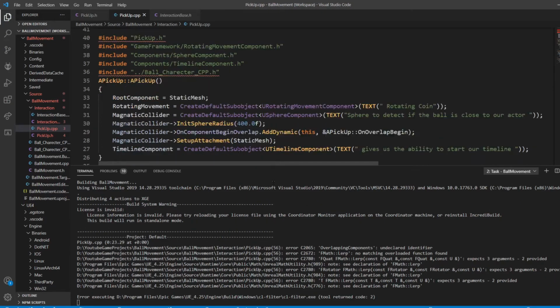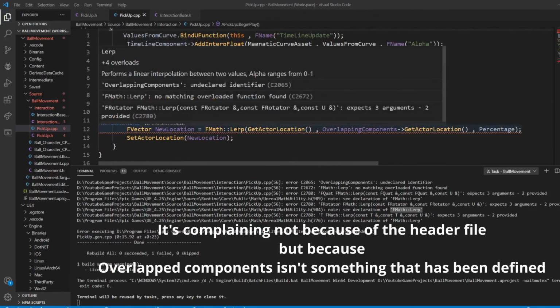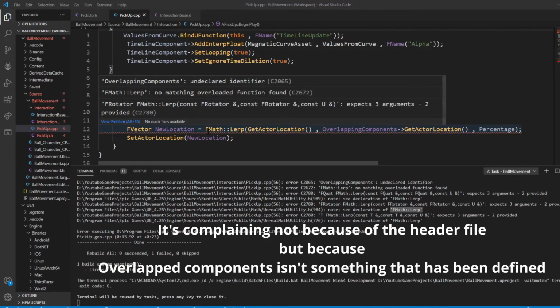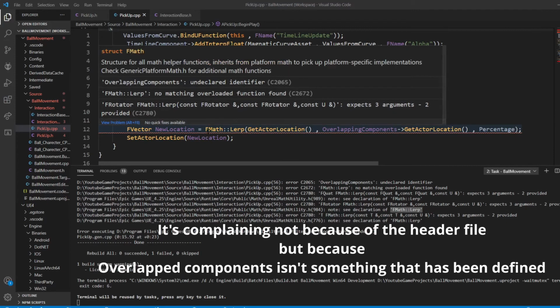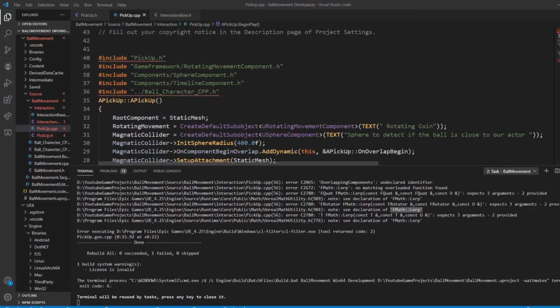Okay. Oh, I do know why it's complaining about this. It's because I forgot to include one of the header files, and that is the one for the lerp. So this FMath lerp. Okay, so it's complaining about this. Yeah, figured. A lerp no matching overloaded function. Yeah, the lerp function is included inside the Kismet library.